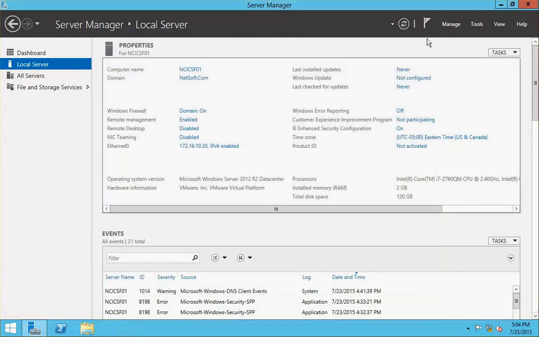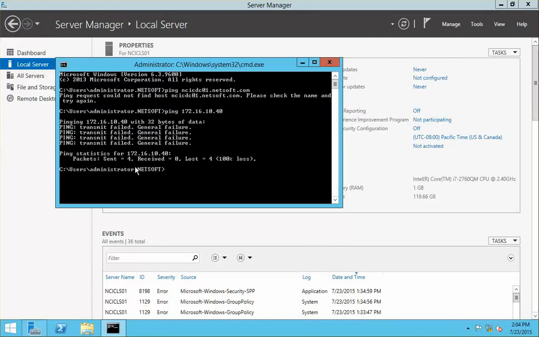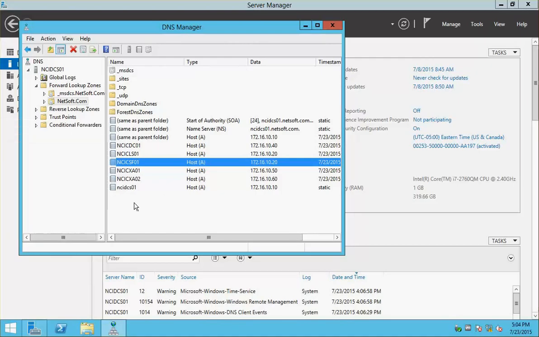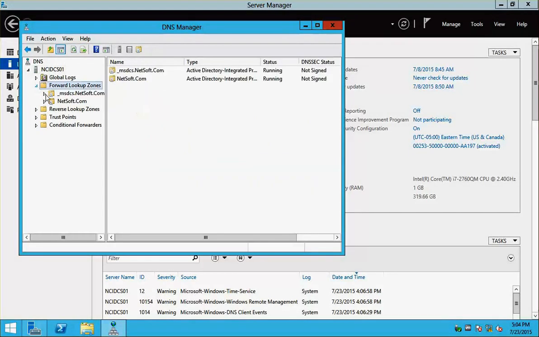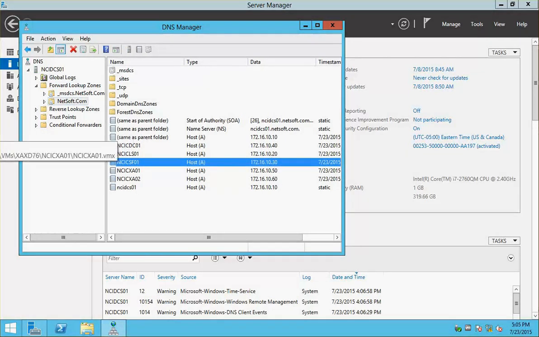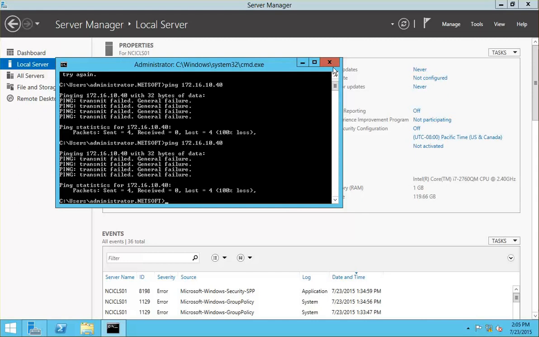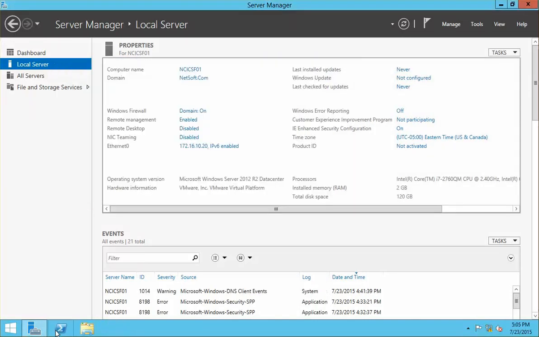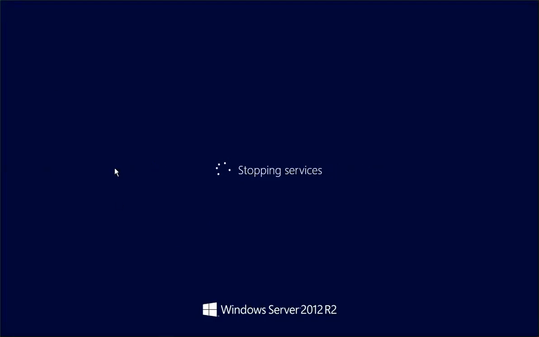So anytime you have any connectivity issues, obviously you're going to do the ping. Once you ping it, and if you get any errors, simply go into your DNS to ensure that you have the right IP addresses there. Right, so that's been corrected. So if we go into the license server now and try to ping, okay, it still gives us the same error. So what I'm going to do for the time being is shut down this server. That was our StoreFront.